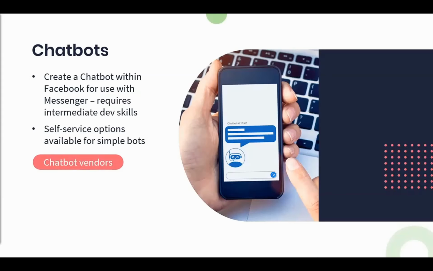Some examples of chatbot vendors are Chatterbot, Conversable, and Microsoft Bot Framework. There are many others. Chatterbot and Microsoft offer end-to-end solutions. So they handle everything from creation, from start to finish. After you've briefed them, it's also hosted on an NLP platform. And you would have to log in to edit or change responses and triggers as needed. Conversable is a self-service option.